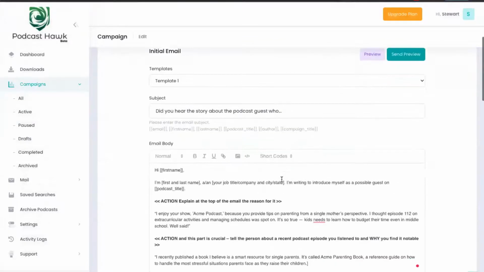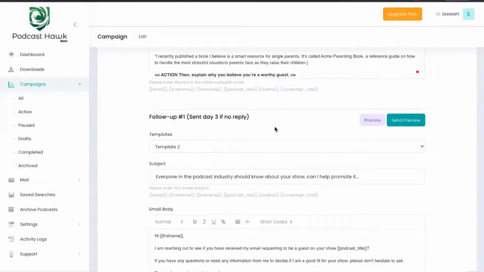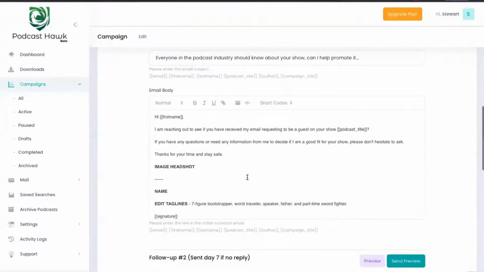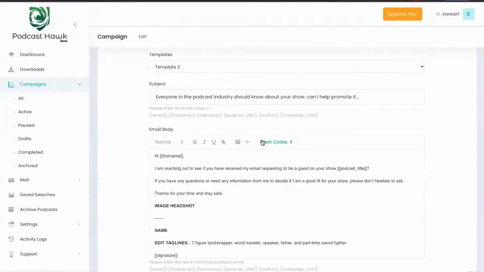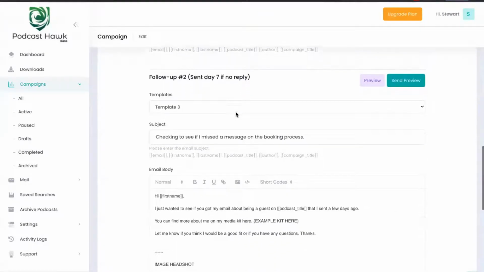This is just building it out. And what these templates are is you've got your initial email and then you've got a follow-up. So after 3 days, if there's been no reply from that show host, you can send a second email out. And again, we provide templates, you don't have to use them, or you can delete them. You don't have to send this day 3. You could wait and go, actually, I just want to send it on day 7.